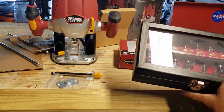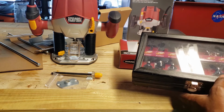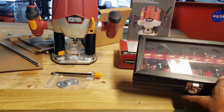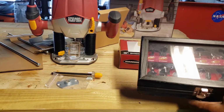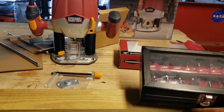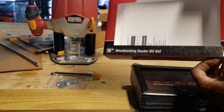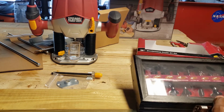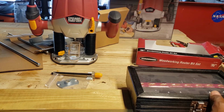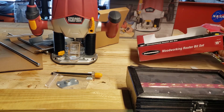And make sure that you buy the right size for your plunge router. This is not one of them little handheld routers. This is a 1.5 horsepower variable speed router. Make sure you get the right size bits. What that means is these right here have the 1/4 inch shank. The smaller ones, I'm not sure what the shank is on those, but make sure you get the right size bits for your router.